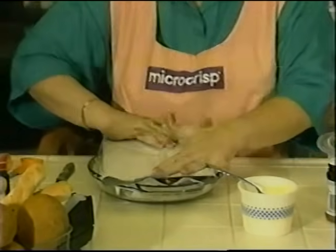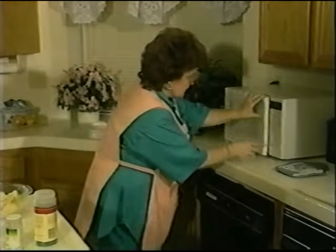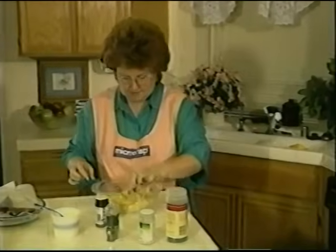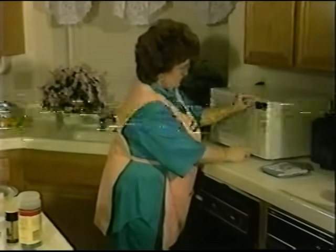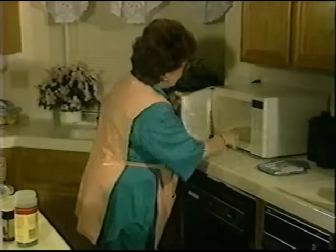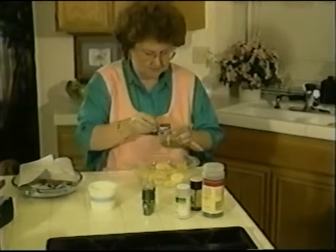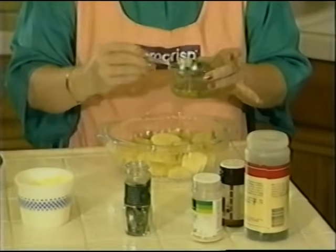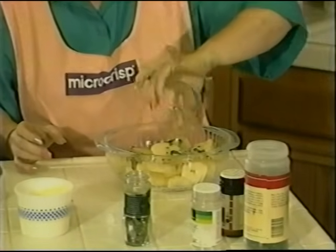Now, finish up our potatoes. I think our seasonings are ready over here. Oh, just another couple of seconds. Let's get these ready to go here. There we go. Let me stir this around just a little bit to melt that butter. That's 1 tablespoon of light margarine in the whole dish. So it's really a low-fat, low-calorie way to eat potatoes.